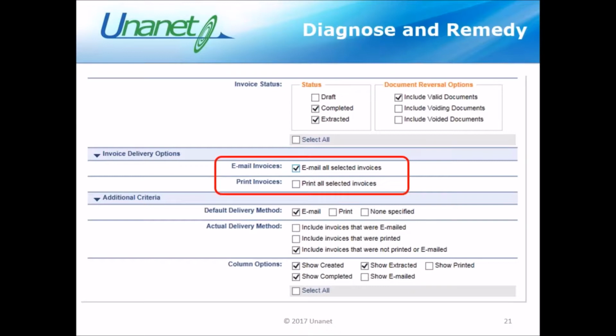The default is to pull only invoices that have not yet been printed or emailed, as you can see here with the checkbox. But if you need to email or print something again, of course, click the checkboxes above that, and the system will allow you to reprint or send those emails once again. So you basically are just going to choose your criteria and then hit the button on exactly what you want to print or email and hit the list tab and go. That's it. Very, very easy.